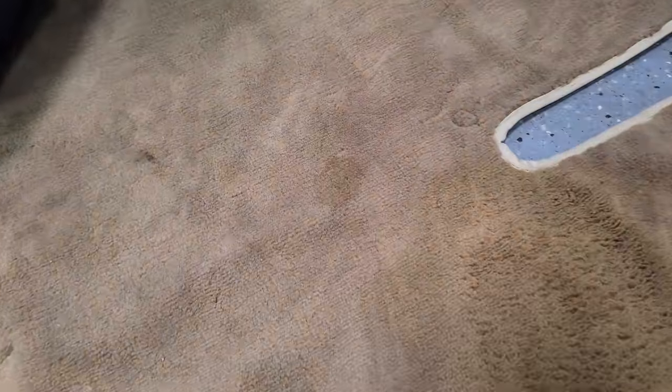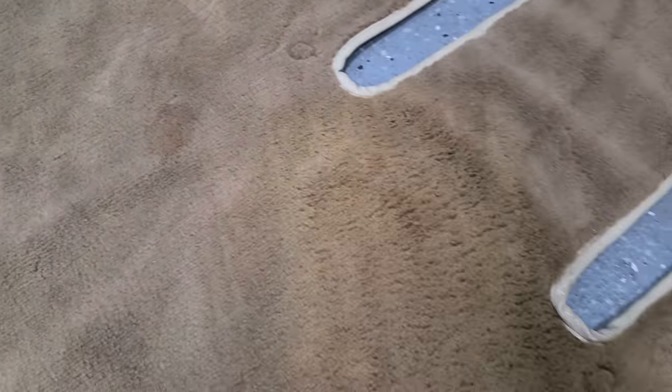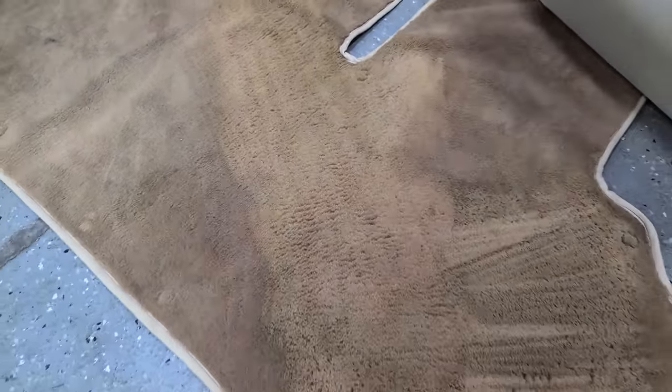And just like that, we've removed stains that looked like that. And they were much worse actually in this area, and they are all 100% gone.